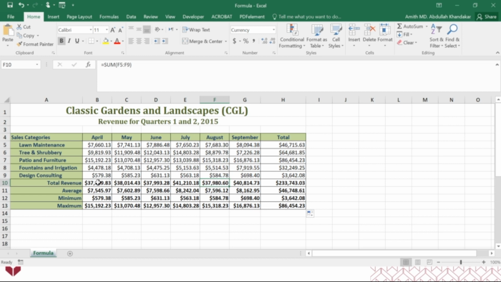The advantage of doing so is that it makes the job faster and error free. All right, excellent.